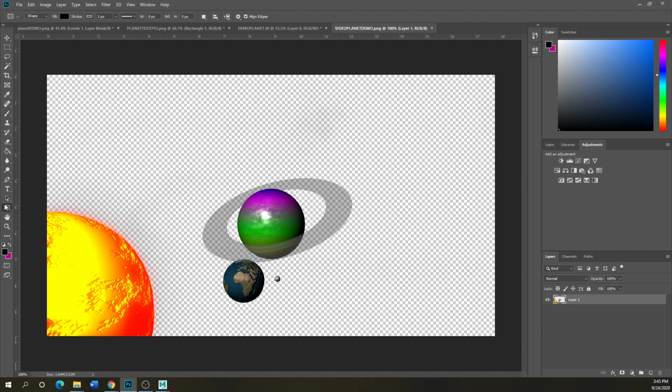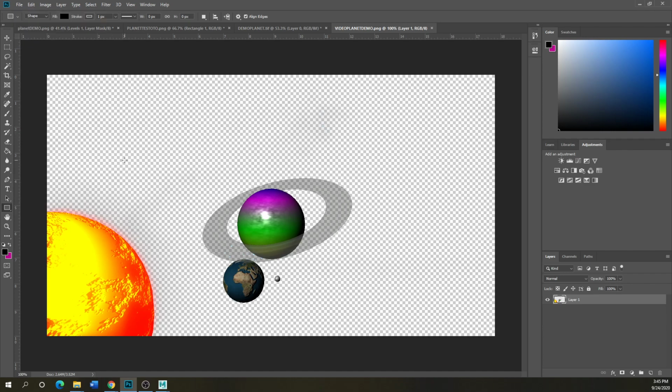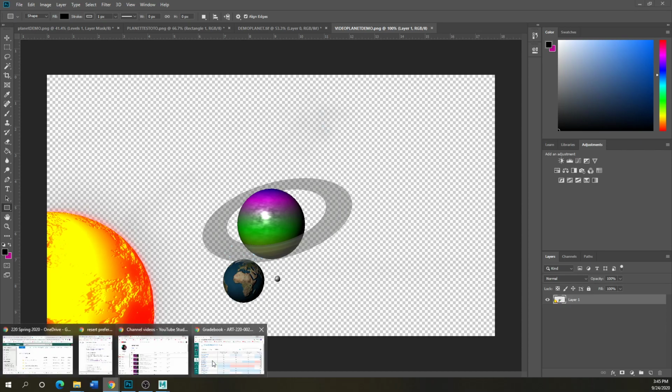If I just wanted to add a black background here, I don't know why I would do that, but I went and found some cool little space background textures, which you can find anywhere.